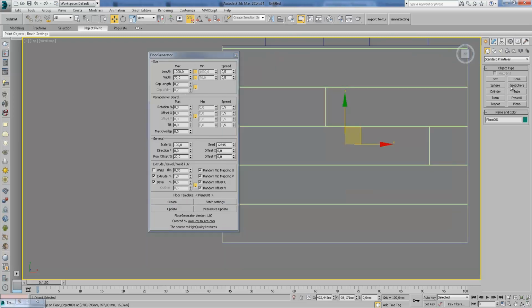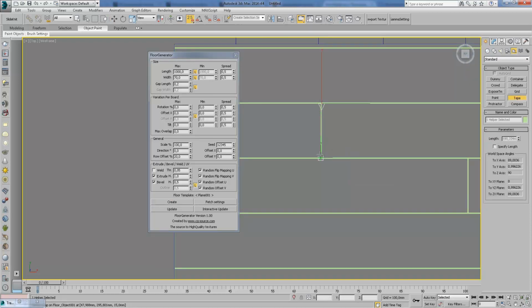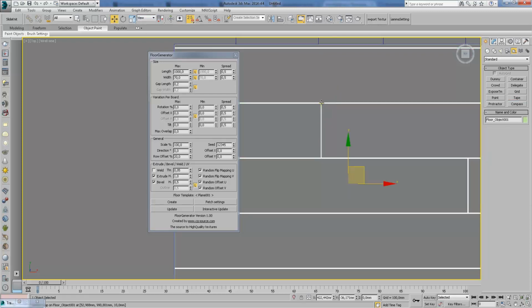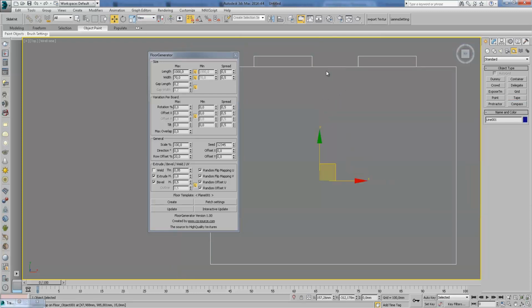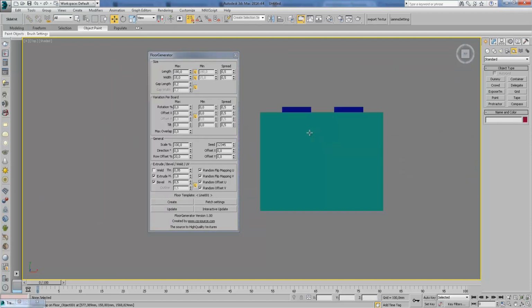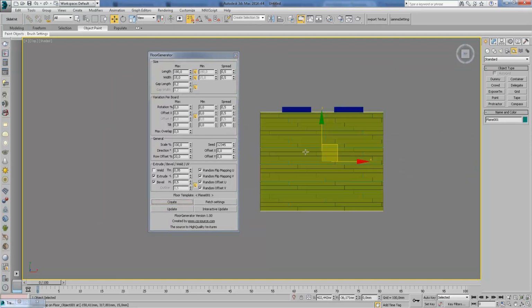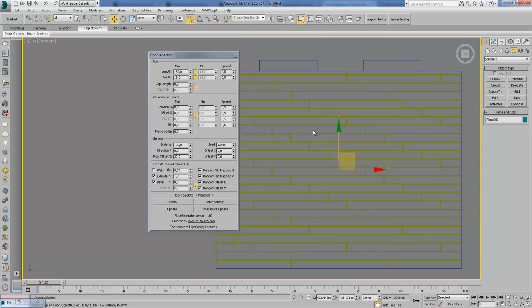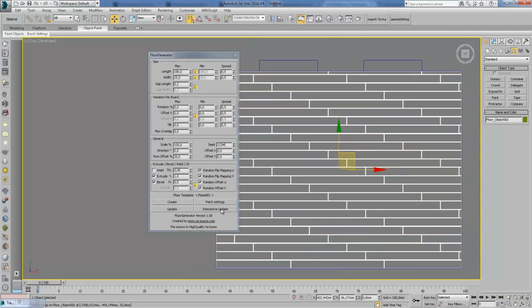Okay, so these are the ones we have here. Since it's centimeters, let's just change it here. So this is the kind of desk, kind of board.